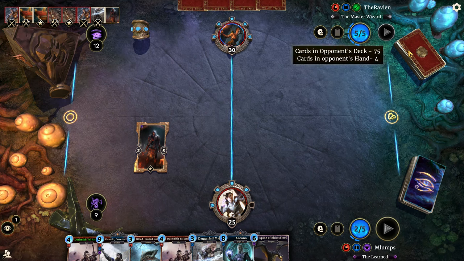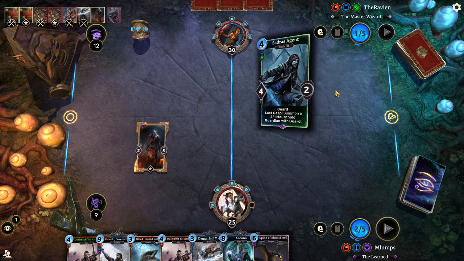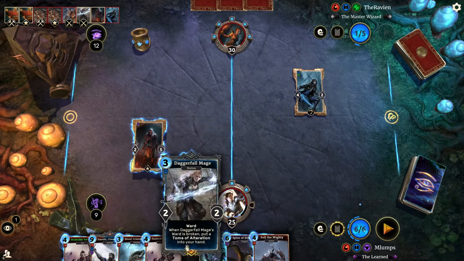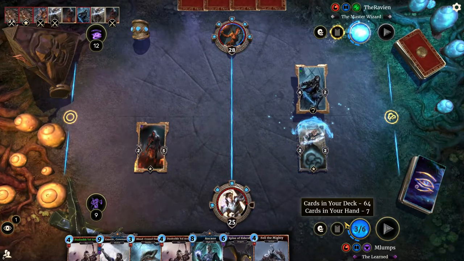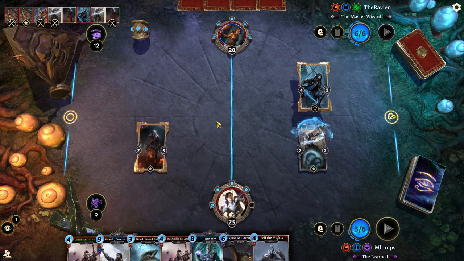And our opponent is down to 79 cards in their deck. We'll stand together. Okay, the Sodrus Agent. Not too bad. So we'll play the Daggerfall against that. Still don't have any wounded creatures to play the Blood Crazed on. Although I suppose we could make our own with the Dushnik Yawl, but again, don't really want to do that. Be a waste of my time to wound one of my own creatures.